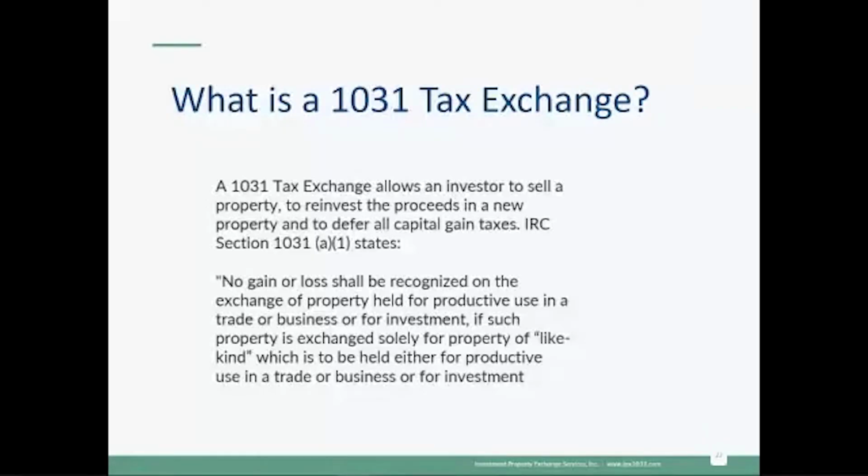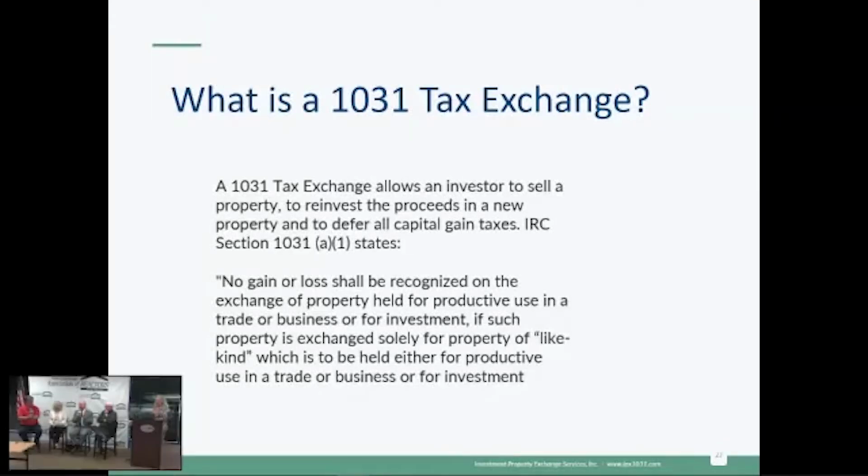All right. So what I'm going to do real briefly is go through some of the basic steps of the 1031, just because there are a lot of misunderstandings that your clients are going to have. As you all probably know, 1031 is what allows you to sell investment real estate, buy replacement investment real estate, and get to defer the taxes. So you have a rental duplex in Sunnyvale, you want to sell that, go to North Carolina, buy a 10-unit apartment building. You're selling investment real estate, you're buying investment real estate. That's the 1031 exchange. And the 1031 is a section of the tax code.